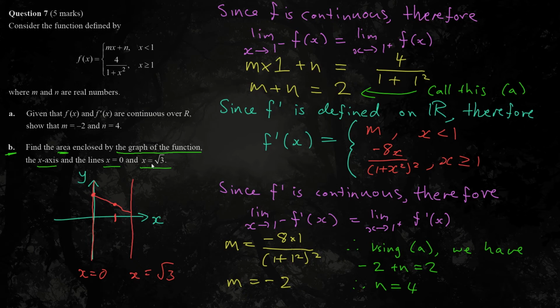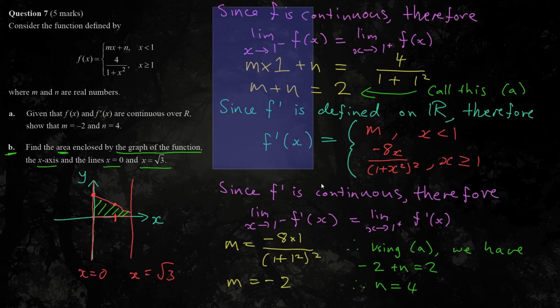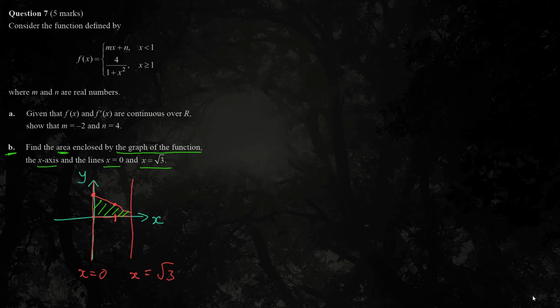We've got these two lines. Now we just need to put in the x-axis, which is this bit. And so therefore, this part is what we're trying to find the area of. Okay, so let's go up here. Let's get rid of all this stuff. That was part A, so we don't need that anymore. Might as well get rid of these green bits as well. And basically what we're trying to do is find the area, which is the integral from 0 to root 3 of f of x dx.